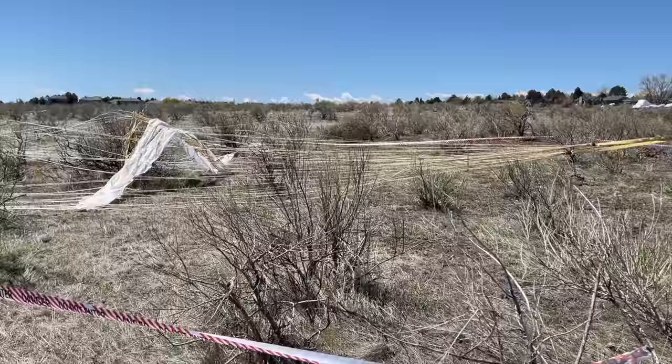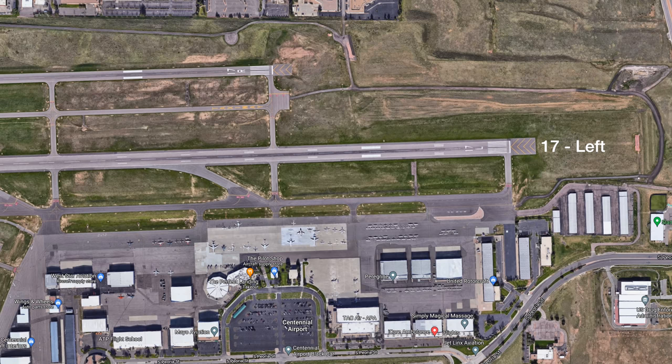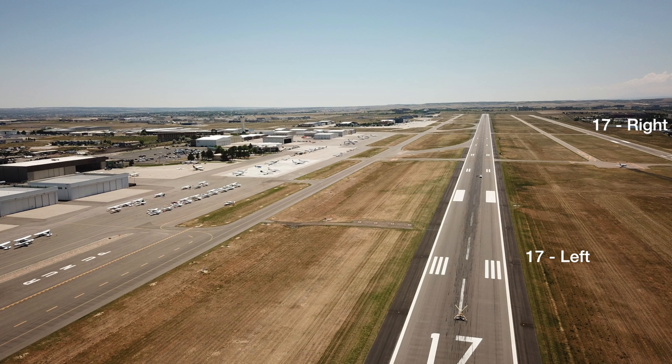This was a very unique incident in many ways, and it's important to first understand exactly how air traffic works at Centennial Airport. For these two aircraft that were on the north side of the airport and planning on landing from the north to the south, there are two parallel runways. The easternmost runway on this approach is runway 17 left, and the westernmost runway is runway 17 right. The runways are far enough apart that two aircraft are able to land simultaneously on both. When these particular aircraft were lining up for their approach, an accident occurred at about 6,100 feet in elevation where one aircraft struck the other, causing a lot of damage. Debris rained down to the ground, and one of the aircraft was unable to gain control.